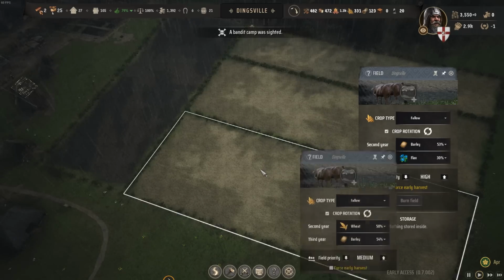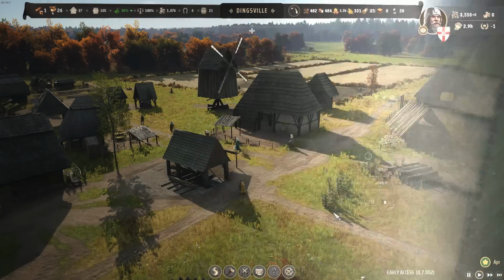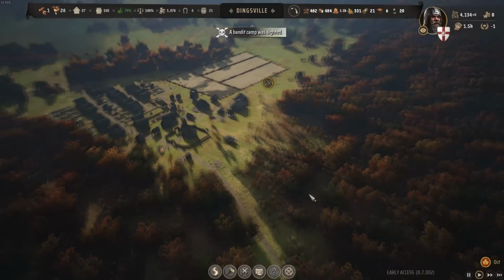Then you'll need your windmills, and then you'll need your ovens to make your bread, or you'll use brewers to make ale out of the barley. Or if you're growing flax, then you obviously want to be getting all that through to the tailor and getting linen and making clothes and things like that. So everything's just so good in this game. Everything has depth in the city building aspect of this game.